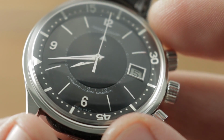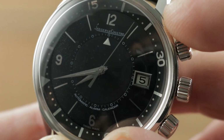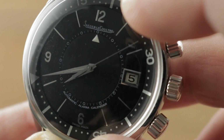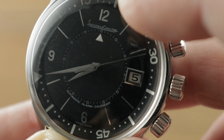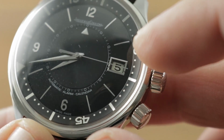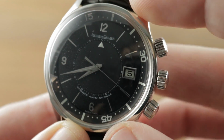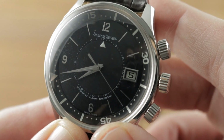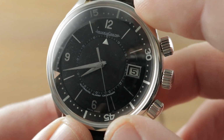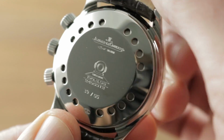Now, you can see there's also a little bit of a camber or a domed curvature to this dial. Appreciate the fact that this watch features what would have been the European style dial at the time, signed Jaeger-LeCoultre, as all US market versions featured the LeCoultre signature. Now, the watch does feature a polished metal frame for the date, and impressively, this watch, which bowed back in 2008, was the first JLC Memovox alarm to feature a quick set date, as this was the debut platform for the next generation caliber 956 automatic movement.